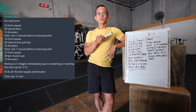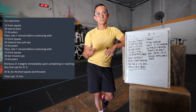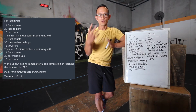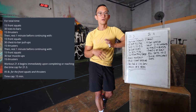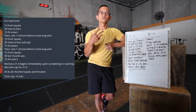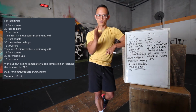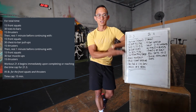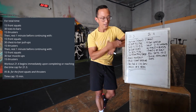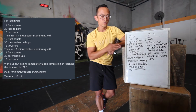You want to break it up to a rep range where you can still have 2 in the tank. You don't want to be maxing out with the maximum reps that you're going to be able to do. So you want to be at about 80% of your max reps. If you are able to send it, full send, go a whole 30 reps unbroken, feel free to do so. But remember, there's still another couple more elements there for you to do. So make sure you have enough in the tank to continue on. So 80% of your rep max.